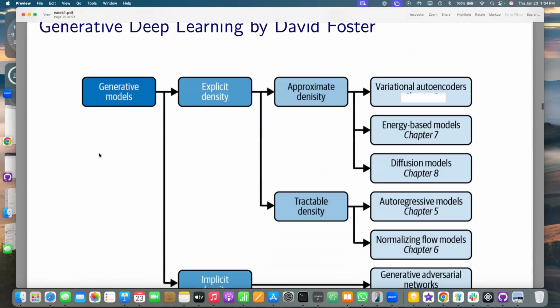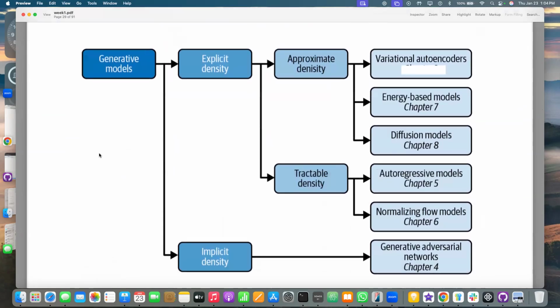So let me just show you a little bit before we take a break here, because this covers some of the methods we will discuss when it comes to generative methods. And after the break, I'm going to give you a deeper overview of some of these methods. So when you see density, this is short for probability distribution density. So it's a probability. And some of these methods treat the probability in an explicit way, and then you can have an approximate density. Variational autoencoders are like that. Boltzmann machines are an example of energy-based models.